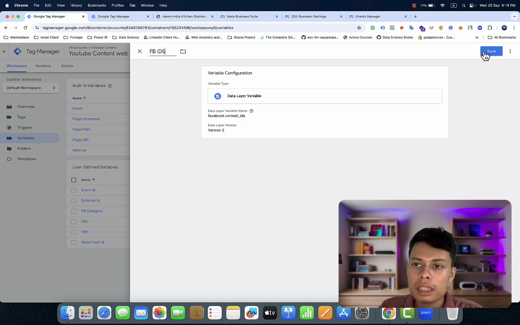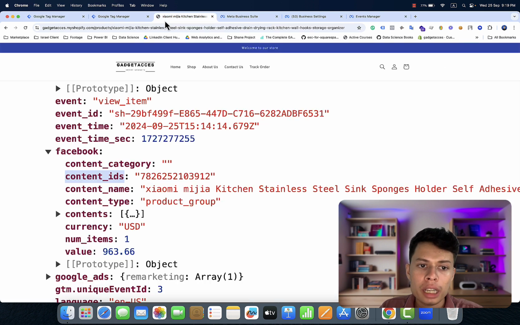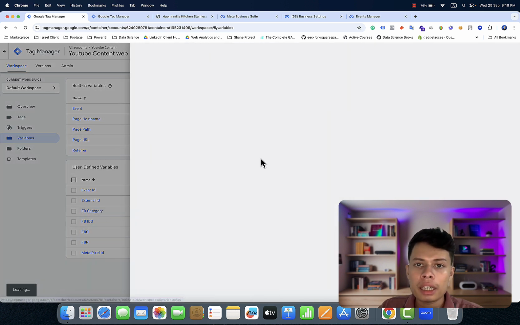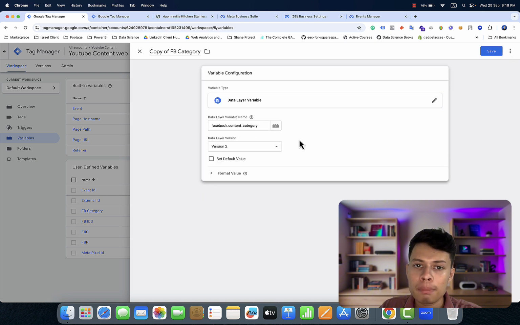We need these variables for every next event, that's why we have to create them right now, and this is very important. We also have to send the content name to Facebook, so we are going to create the variable for the content name. Again let's copy the FB category and place the right name here.